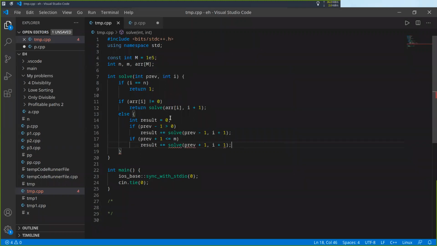And for the last case, I could actually make it here prev, i plus 1. So previous is the same element. I'll put this element at the same element as the previous element. So these two will of course be smaller than or equals to m and greater than or equals to 0, and greater than or equals to 1. Okay.